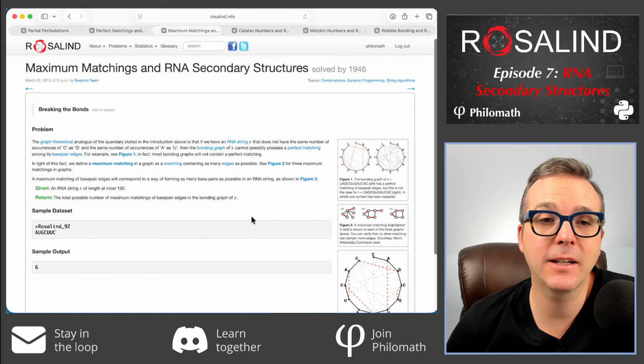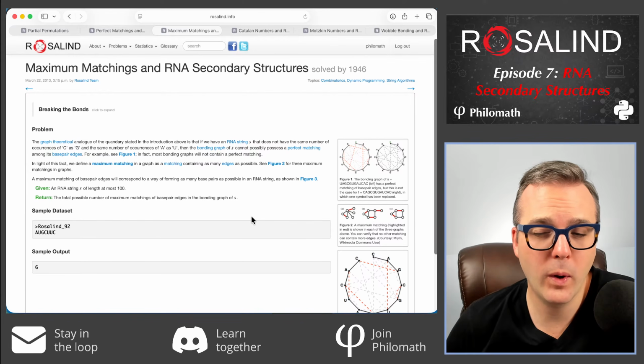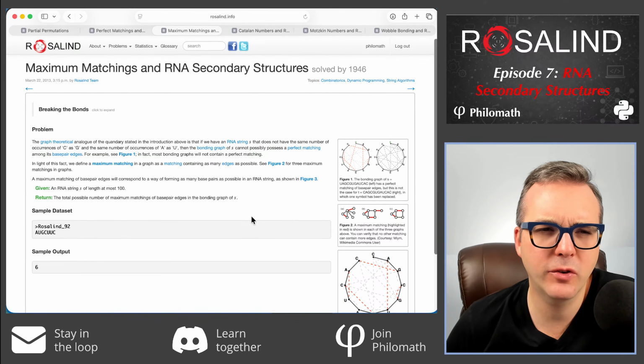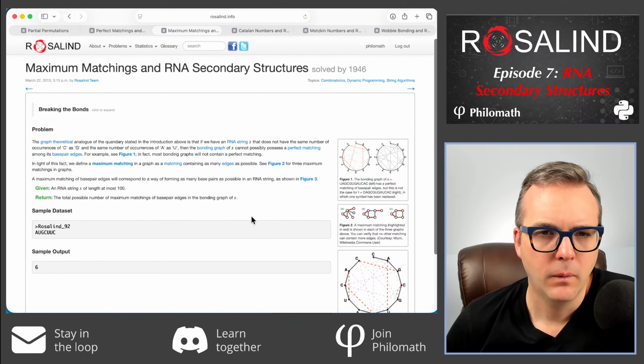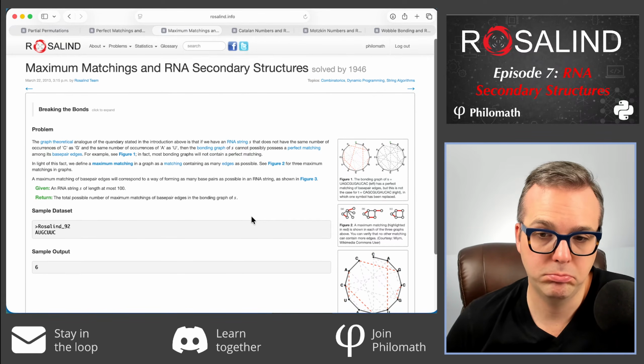MMCH is maximum matchings and RNA secondary structures. And what it is getting at is that, well, we've solved the problem of counting the number of perfect matchings in these RNA secondary structures.